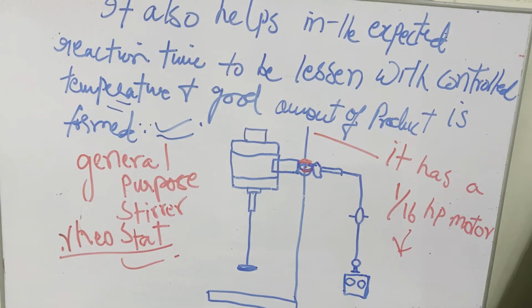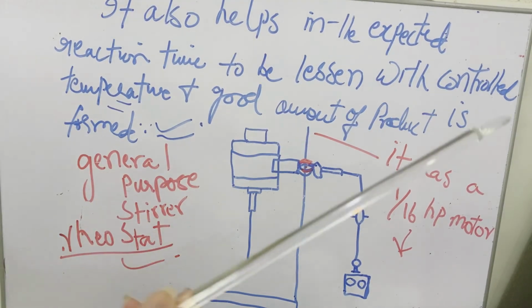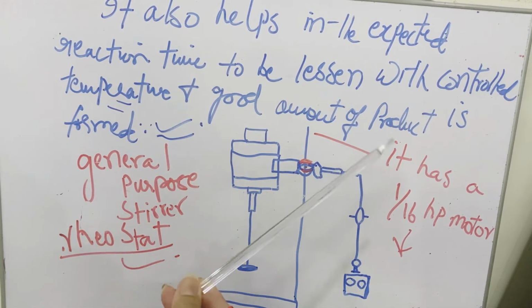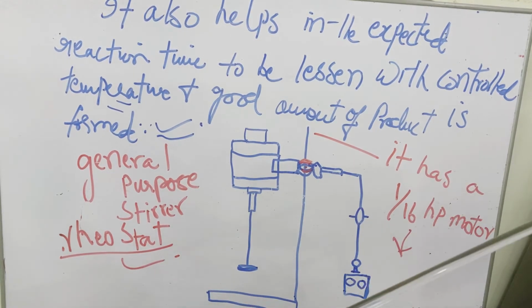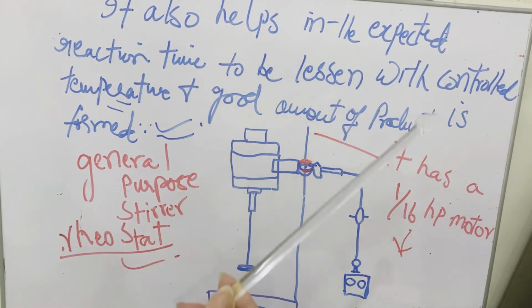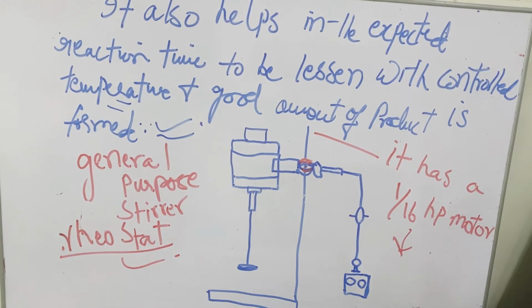Where is the stirrer? I'll bring it. This is the glass stirrer I have in my hand. The stirrer is a very important type of laboratory glassware, and there are a number of different types, right? The stirrers are of different types, like glass stirrers and others also. I'll explain in a second.